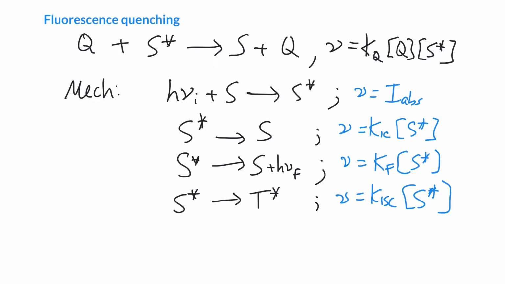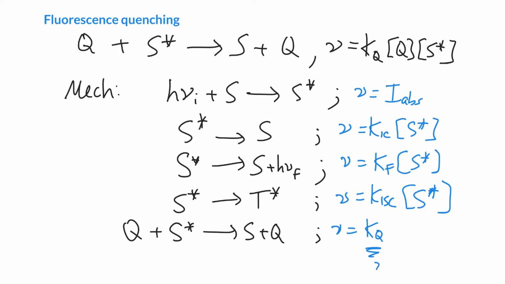We've got the top mechanism here, so the quenching molecule can react with that excited state and form, maybe we can just assume it reforms the ground state again, and the quencher molecule, which sometimes can be energized, but we won't worry about that for now. We can say that the rate constant here is the second order rate constant KQ. We're actually going to be quite interested in this quenching rate constant, so we're going to focus our attention on trying to figure this out in the next few slides.